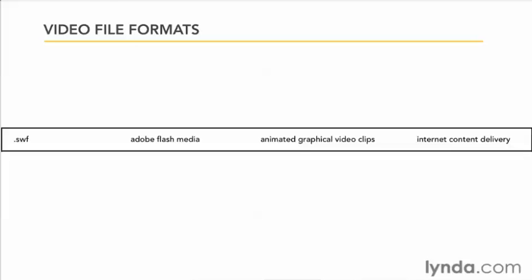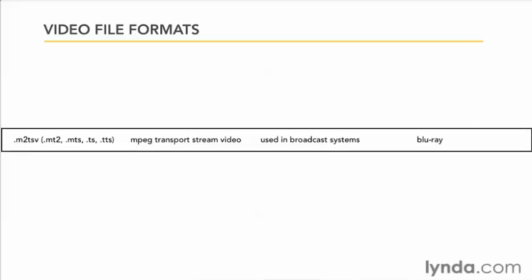Flash Video has the extension SWF, FLV, and F4V. Adobe Flash Media is generally used to deliver video and interactive graphics over the Internet using Adobe Flash Player. Note that some mobile devices do not currently support Flash files, so many viewers may see a broken image instead of your Flash content. Apple's QuickTime formats include MOV and QT. QuickTime will also produce MP4 files. There are a few more obscure file types as well, including M2TS, used in broadcast systems and Blu-ray.